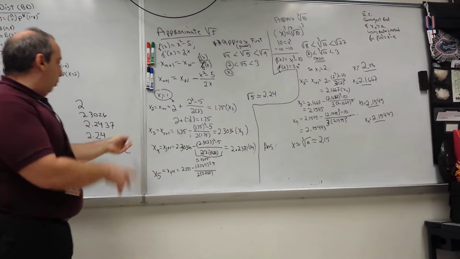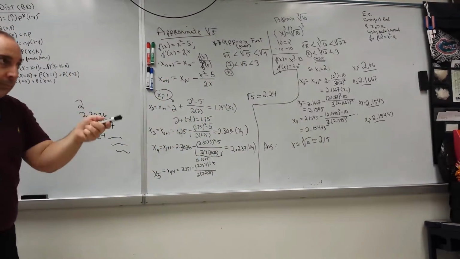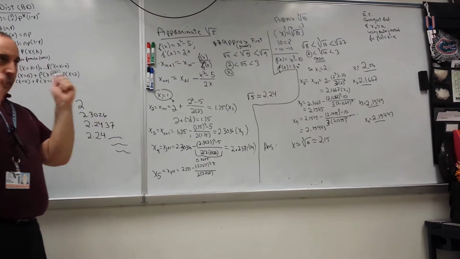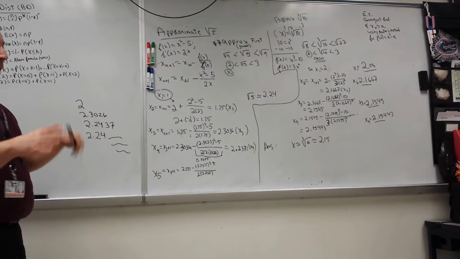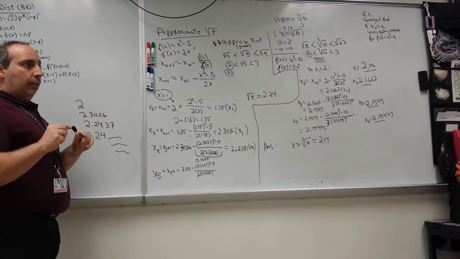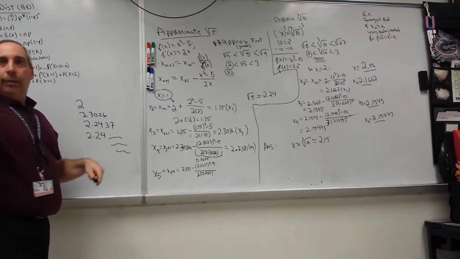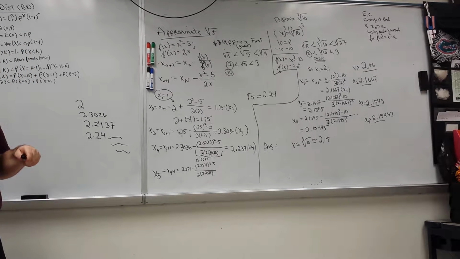It starts getting to that 2.24. How do we know when to stop doing this? It keeps repeating. And then on the test, or on the midterm or whatever it is, I like 4 or 5, max. You're going to see it, and I'll say go to 2 or go to 3.